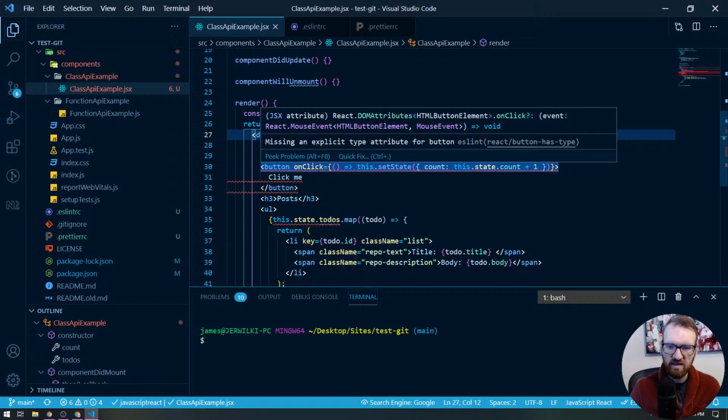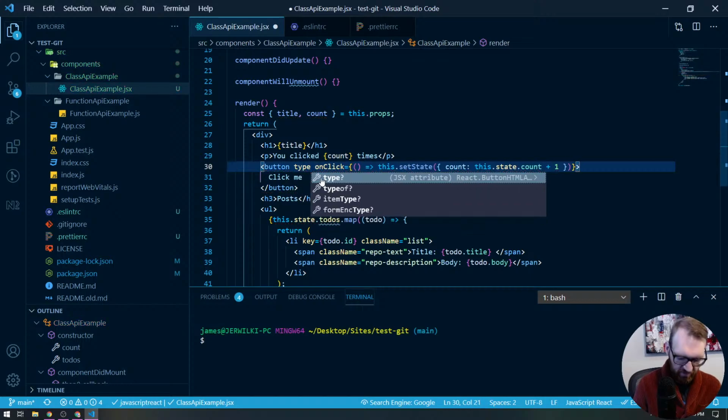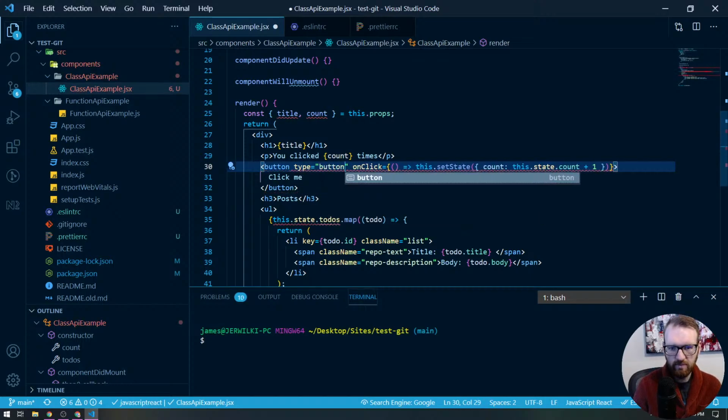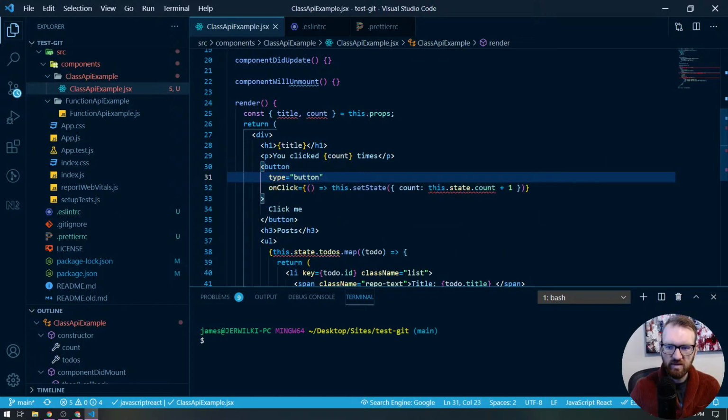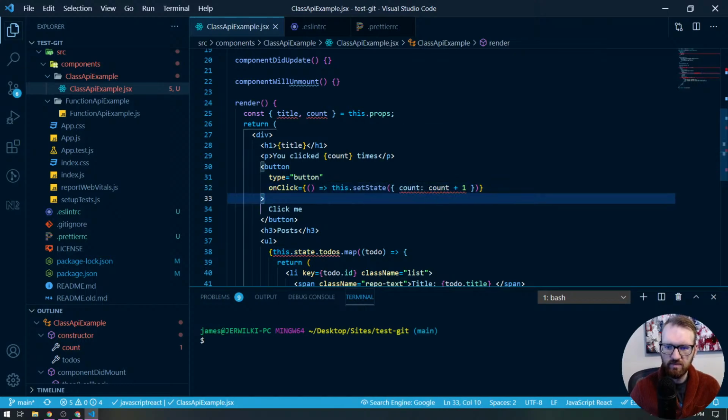Missing an explicit type attribute for button. Right, so this is an accessibility thing. So our button should be of type button. Okay, and then once again, this should be count now instead.